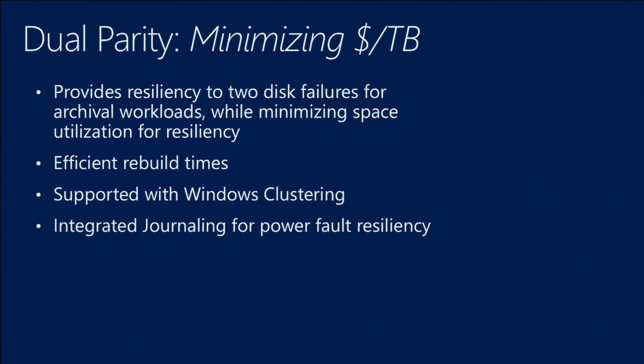We found that this is key in delivering a parity implementation. The rebuild times need to be minimized. Dual parity and single parity are now supported with Windows clustering. This is not possible with 2012. So I not only have resilience against media failures and efficient space utilization, but I also have continuous availability with clustering. With CSV, non-CSV, anything that's in a cluster can use dual parity.